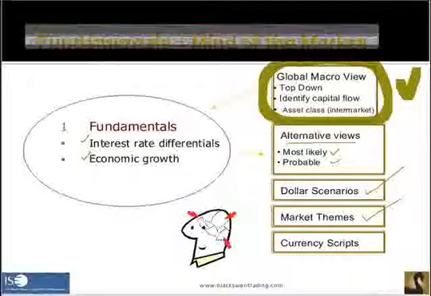But if you step back to a months-to-years type of time frame, fundamental analysis is very, very important. We actually develop currency scripts for each of the major currencies, and we have a view on a lot of the emerging market currencies too. Currency scripts, for example, let me give you an example of the euro. What's a fundamental driver for the euro in the background? We happen to think the Eurozone banking system is going to be a powerful driver for the euro, one way or another, in the next 3 to 6 months.